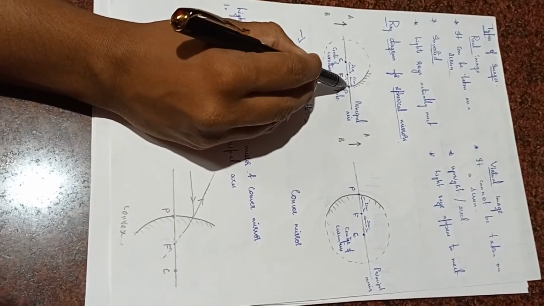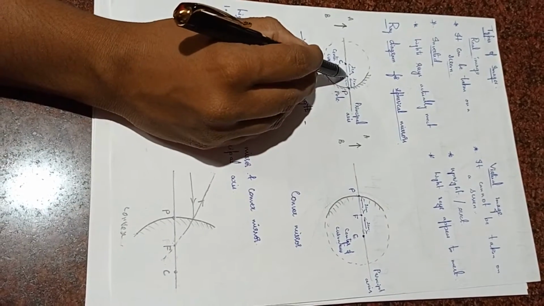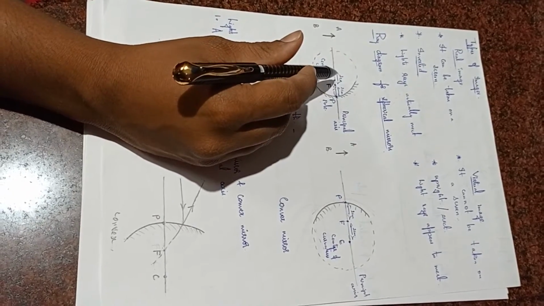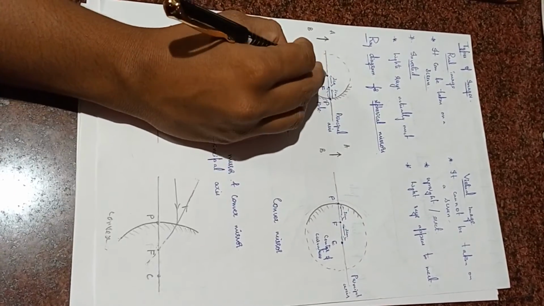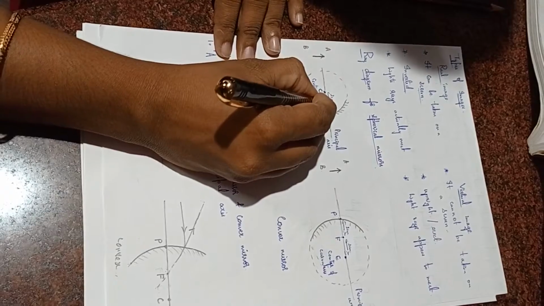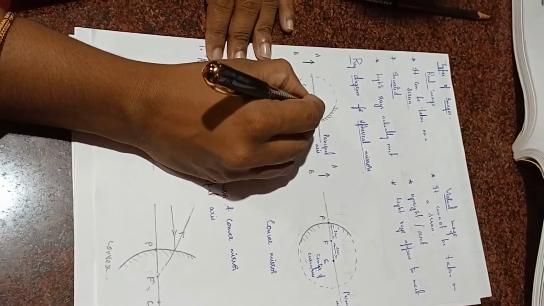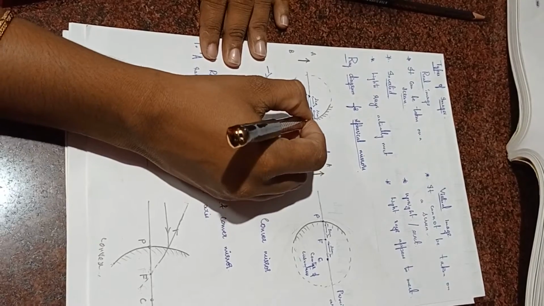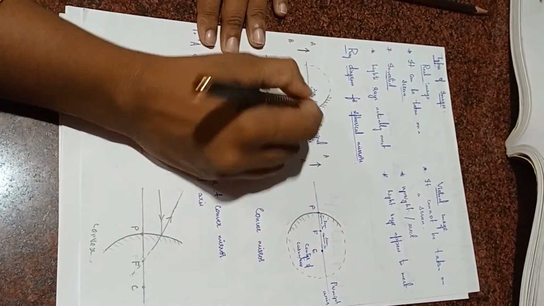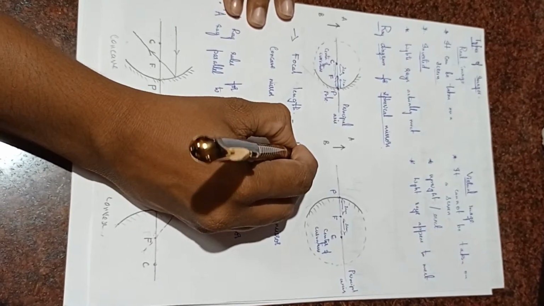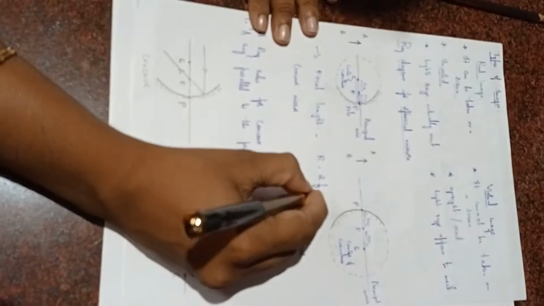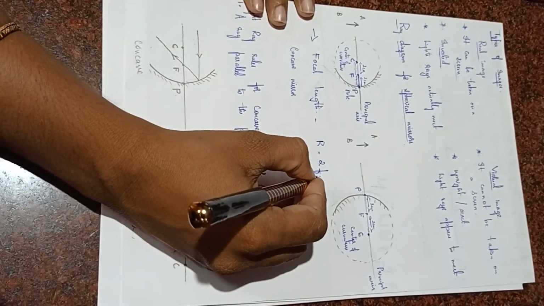Now, what is focal length? It is the distance between the pole and the principal focus of a spherical mirror. So this distance is known as focal length. For a spherical mirror, the radius of curvature is found to be twice the focal length. You can see here, this distance is twice, right? This distance is the focal length. That is, R is the radius of curvature, and it is twice the focal length. Focal length is represented by small f.